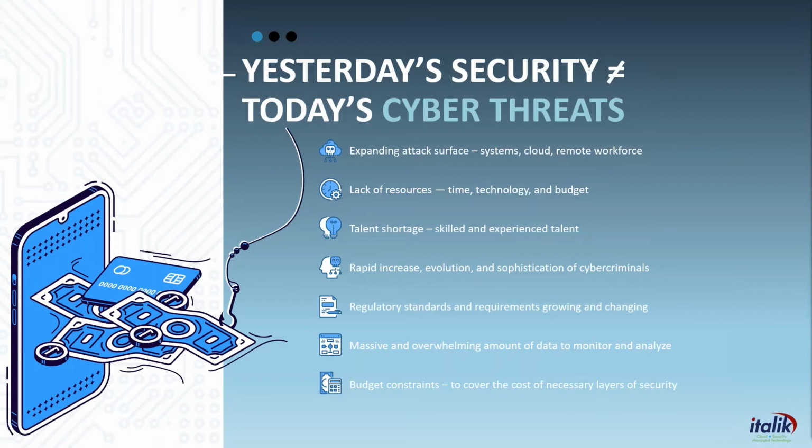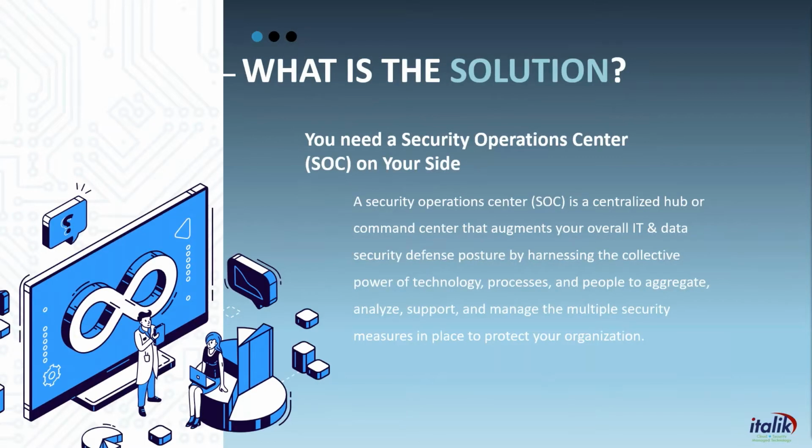When you look at your business today and how it uses all the technology and the internet, you can see how this multi-layered approach can be key to keeping your systems and your information safe. By using a SOC, and you can see the definition here, you're getting 24/7 protection, 365 days a year. That means, when cyber criminals are working around the clock, your security should do the same. Most budgets don't really allow for an expert, trained, experienced IT person to keep an eye on the comings and goings of your IT infrastructure.